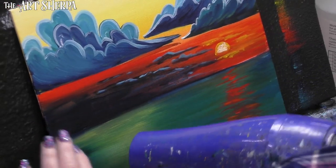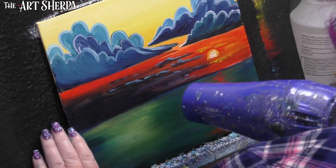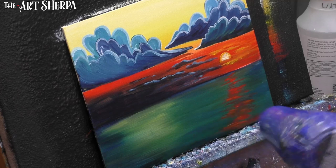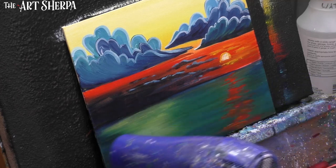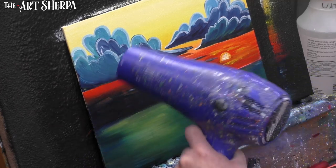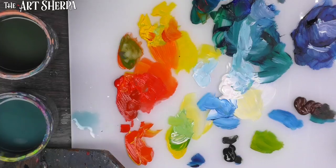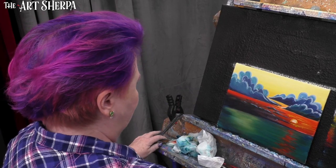Make sure you use your air mover on the lowest heat setting, just as a nice note. That way you don't cause any color shift or anything like that. That's where the paint can change color a little bit as it dries. If you use heat, it will lessen that effect.